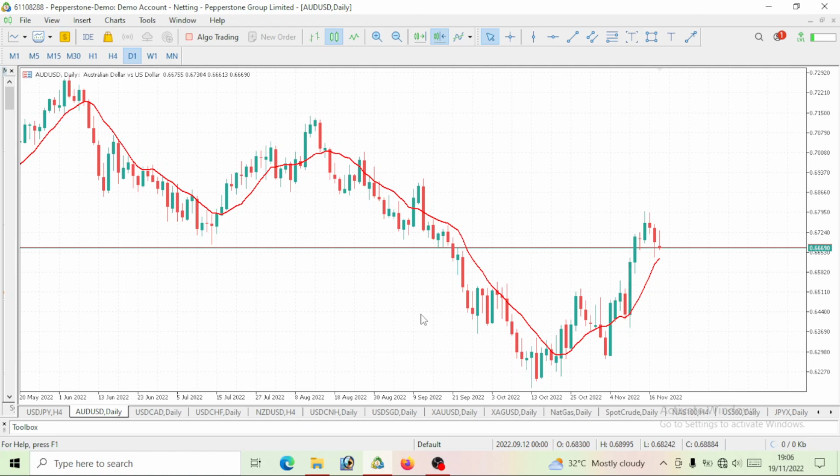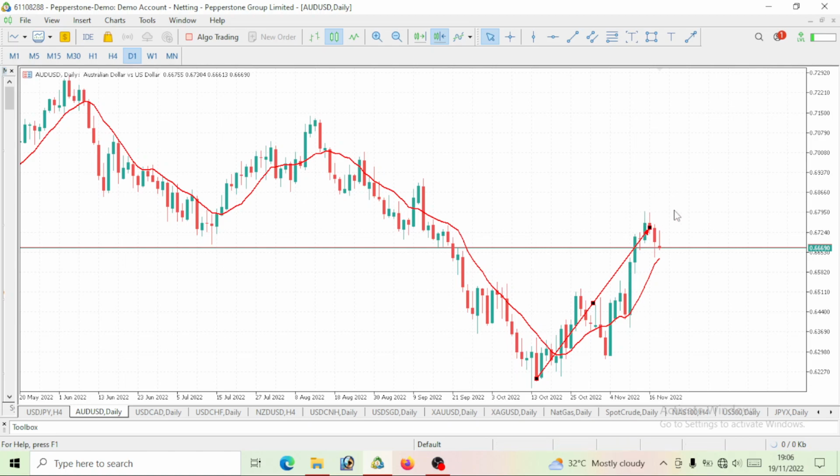So we can take a look at this AUD USD. We can clearly see that this is a bullish move. Clearly, we all know one of the reasons is that we are having a bearish move on our DXY, which is our USD index. I've also done analysis on the DXY. You can check the channel to watch it.